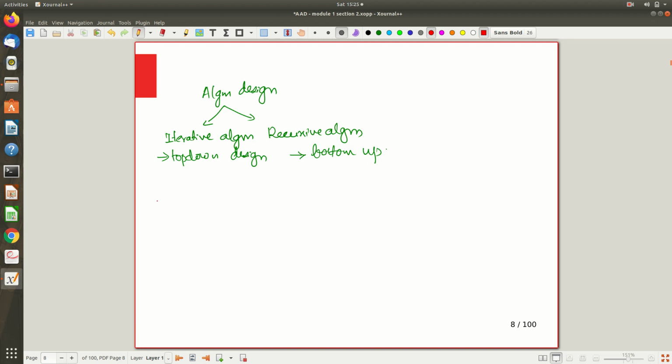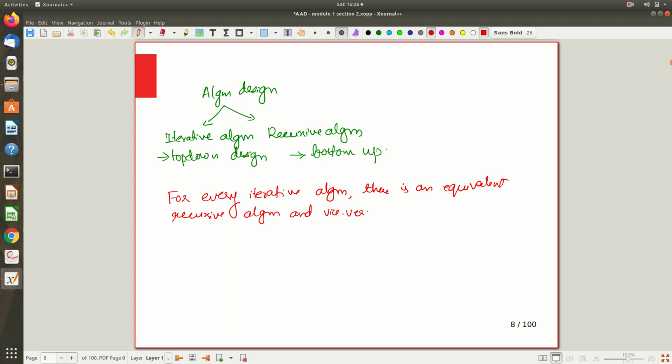But the thing is that for every iterative approach there is an equivalent recursive algorithm, and vice versa. So you can keep it as a point.